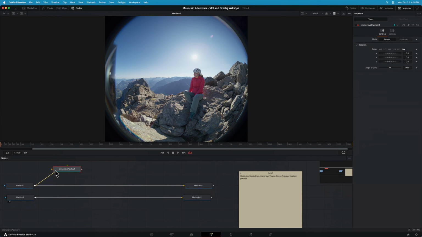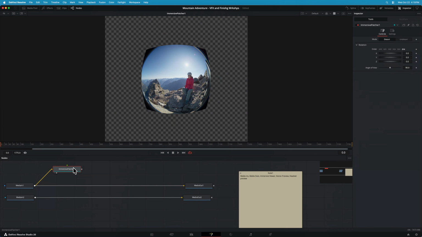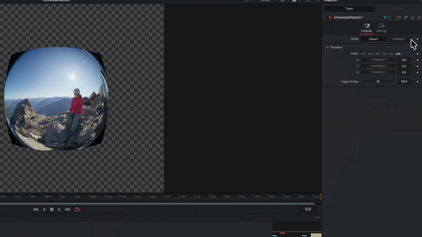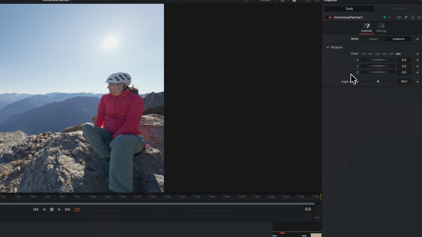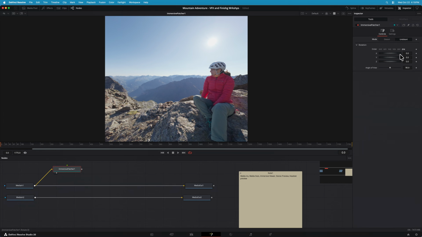If we go ahead and connect these nodes up and view our Immersive Patcher, it's already changing our image. If we look at our inspector over here, you'll see we have a couple different settings. If we choose Undistort, it will actually convert our lens space image to a rectilinear image, which we're seeing on screen right now. Once you've done that, it's a little bit more conducive to doing paint work or compositing work in this space.